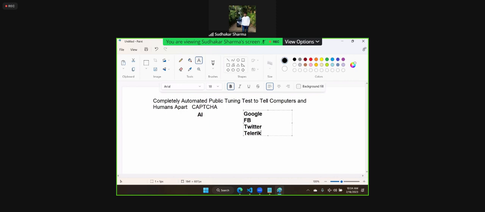The advantage is you don't need to write anything. They have already written it, just put it in your project. That is called a service. A service means it has ready-made functionality. Just use it in your project and make your application better. That means to develop an application, you don't need to write everything. You can take help of component libraries and services. Actually, this is the CAPTCHA service.